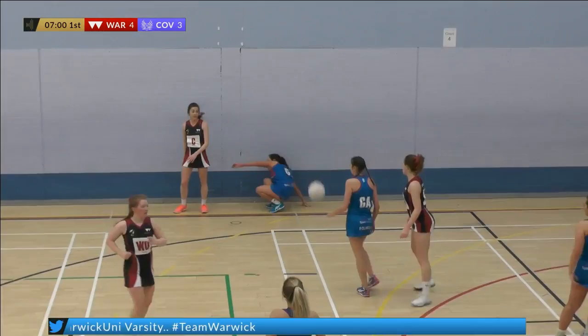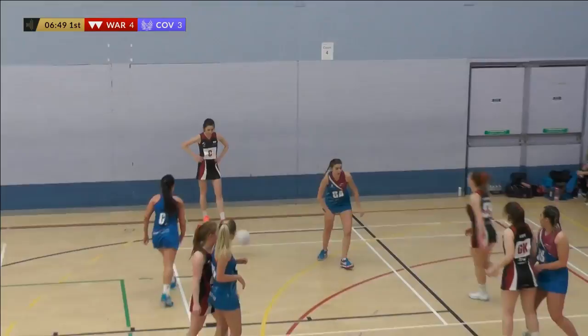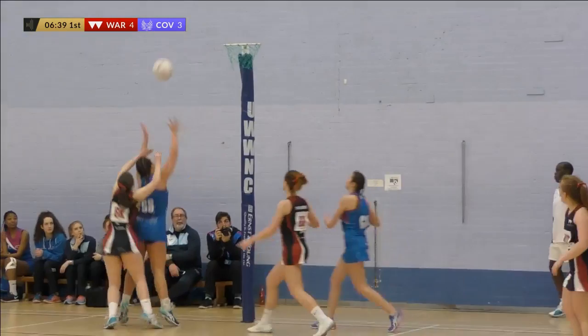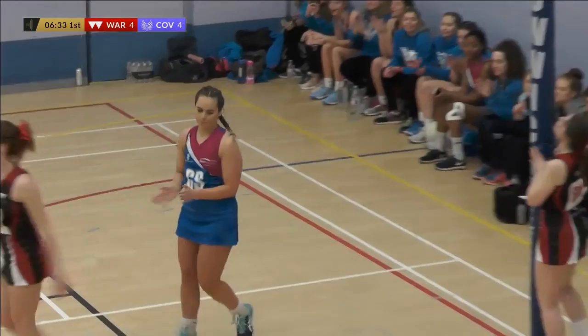Another tip from Knowles. But already Emma Knowles slightly too physical, we can't blame her, it's Varsity after all. I think that wasn't too physical, I think it was a bit of an overreaction by their centre there. A little bit biased maybe, but no, of course, absolutely, 100%. Lovely marking in the circle, Sarah Kehoe is not letting her player get near the ball. Coventry now, they'll shoot from outside the centre, it's a long shot, it's missed but it's tipped. Their goal shooter will have another go now and she scores. All even now, Coventry building into the game, it's 4-4 now.